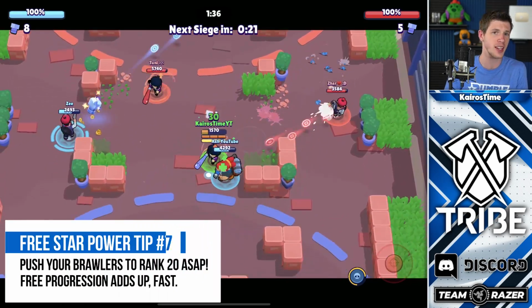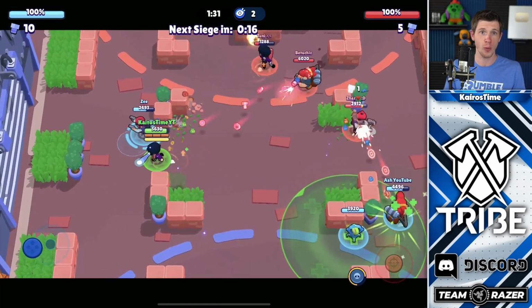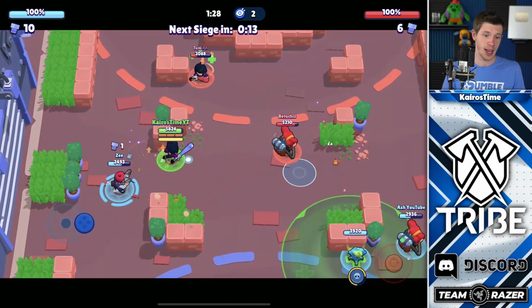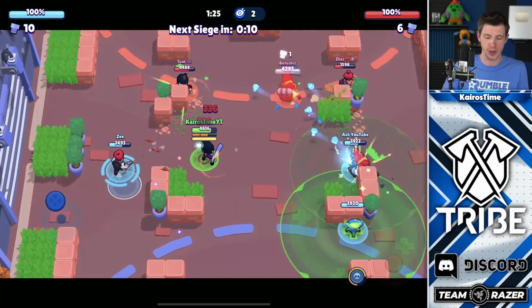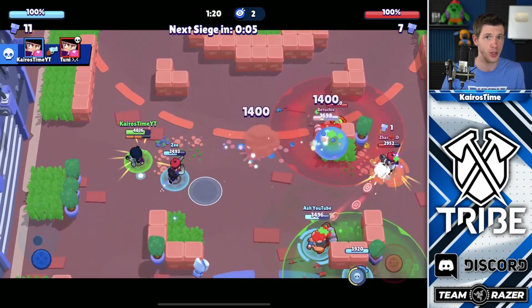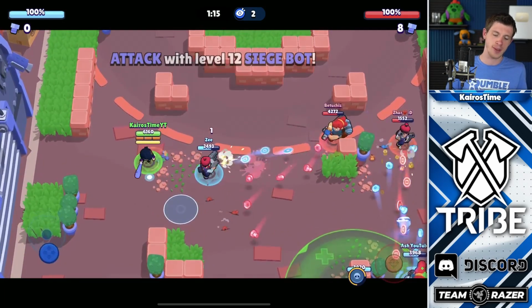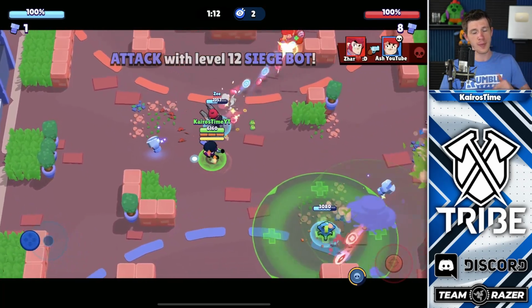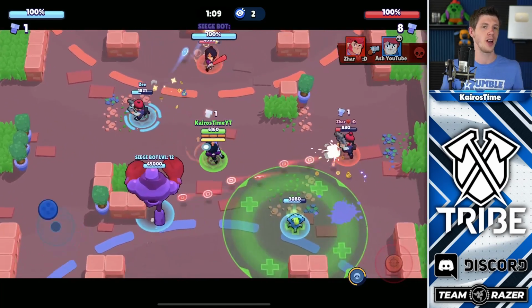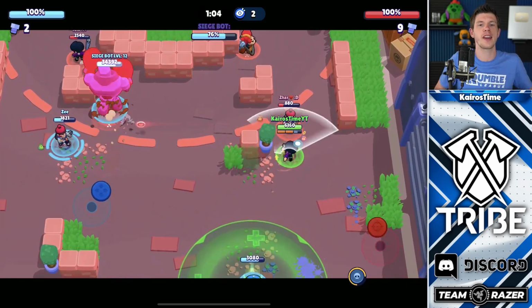Tip number 7 is to push your brawlers to rank 20 as quickly as possible. This tip might also sound like a no-brainer, but every time you push a brawler to a new rank, you earn extra tokens that can be used to open up your next box that might actually help you unlock the next brawler, which helps you progress even more. If you can push 10 brawlers up a rank, that's another free box. If you can push all 27 brawlers up to rank 20, that's an extra 54 boxes, and that definitely adds up. Additionally, it helps you climb higher in the trophy road, which will help you unlock more brawlers, more boxes, etc. You guys get the idea. The progression just steamrolls from there.